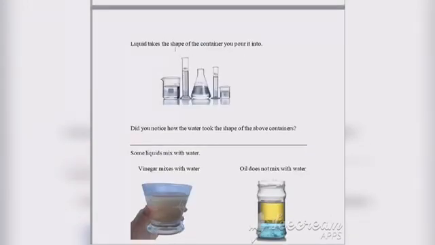Okay. Liquid takes the shape of the container you pour it into. If you pour liquid into a tube, it takes up the shape of the tube. If you put liquid in a teapot, it takes the shape of the teapot. If you put liquid in a glass, for example this glass here, you put water inside it, which is a liquid, the water takes the shape of the glass. If you pour water inside your stomach, the water takes up the shape of your stomach.